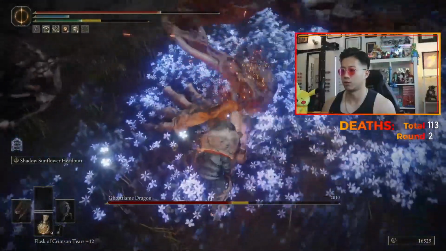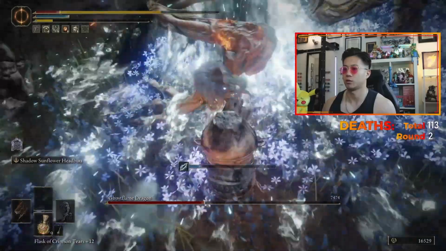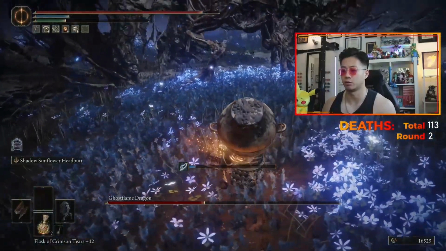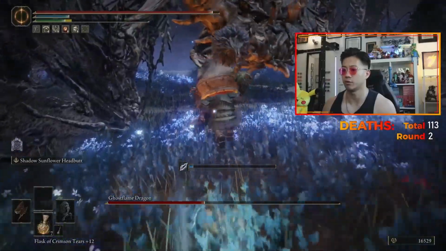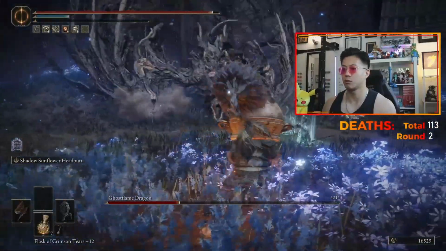Come on, give me a down. Oh shoot. We'll just take it. We'll take it, because at that point we're a little too close. Alright, we have 7 potions left. Okay. Still no down, huh?